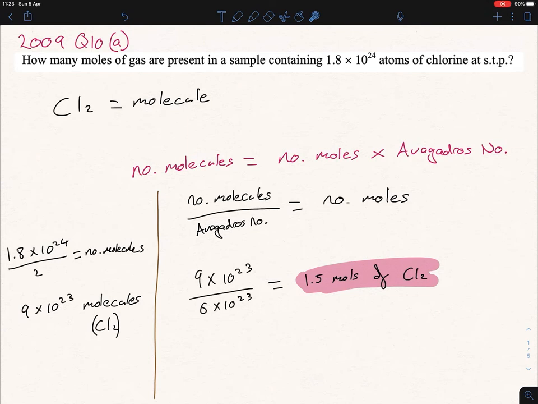The reason you would have been wrong is we're dealing with chlorine gas. It didn't specifically tell you that it was a molecule, but any gas will be a molecule. Oxygen gas is O2, nitrogen gas is N2, carbon dioxide gas is CO2. So you had to, from the number of atoms, figure out the number of molecules. I knew that for each molecule there were 2 atoms, so I divided my 1.8 times 10 to the power 24 atoms by 2, and that gives us the number of molecules. I put that into a formula to figure out the answer.